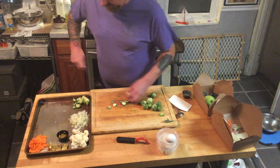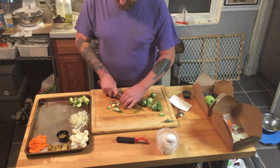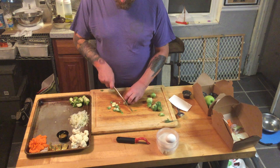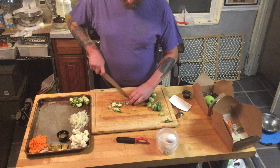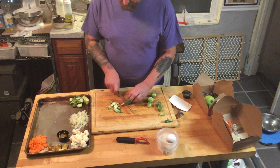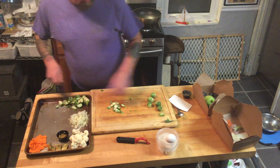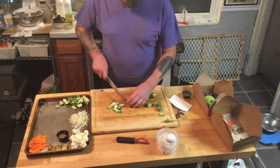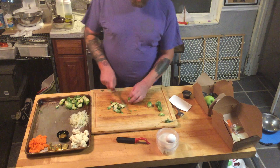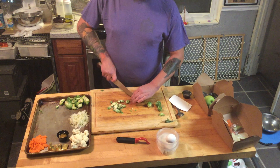As you're cutting these — little heads of cabbage. As a child, I despised them because I think I had frozen or canned ones and they were terrible. But as an adult, I'll pretty much quarter them and eat them. We're bringing them back on the menu at the restaurant at some point. Folks love me because when you stand there and cut a whole case of these, it becomes very annoying.